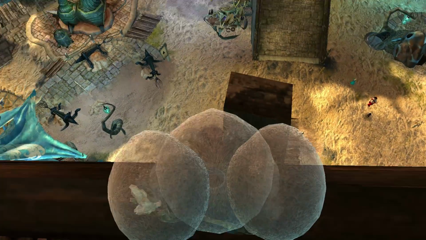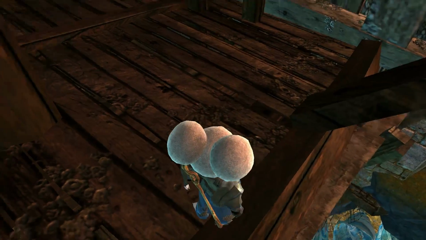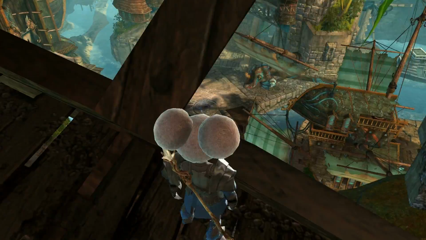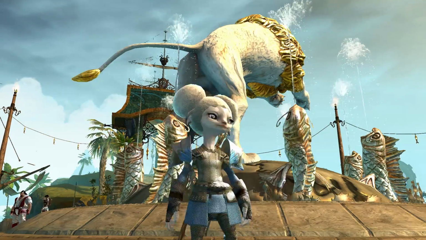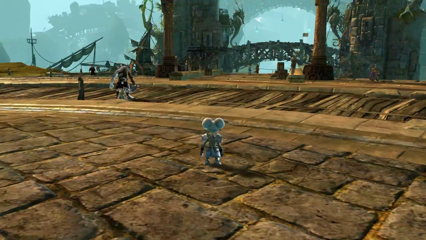Now, there might be a way down. I didn't find it, and I wanted to continue on. So instead, I just ported back to, again, the Grand Piazza and continued moving forward. Here we go. Great shot of the lion's butt here. Nope, nope, nope, exactly. I don't even know what I'm doing anymore.